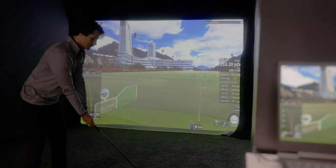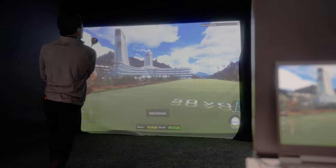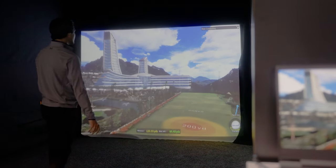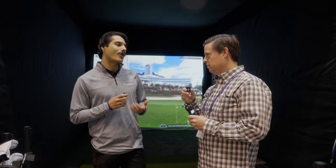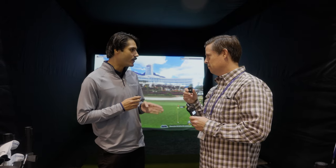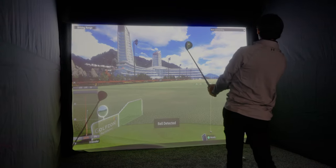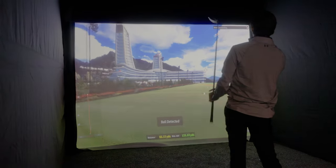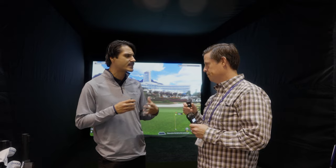Golf Zone has always been the leader in simulation. We are known as the one with the most rounds, most installations, but the beauty of our products is the tee-to-green experience. The launch monitor portion for game improvement is major, but we wanted this to be a dual-use product. You're using this to not only get swing data and putting data — all the data you need to develop your game — but then you can go play on the simulator and get that full-circle experience.